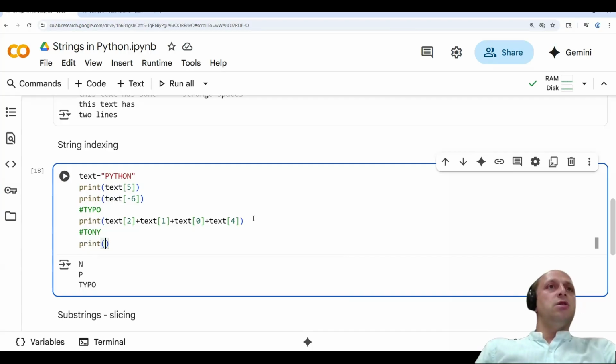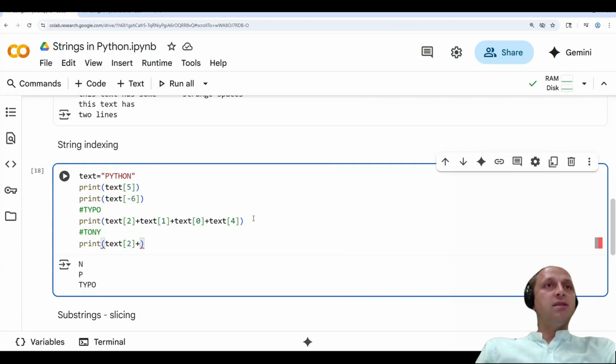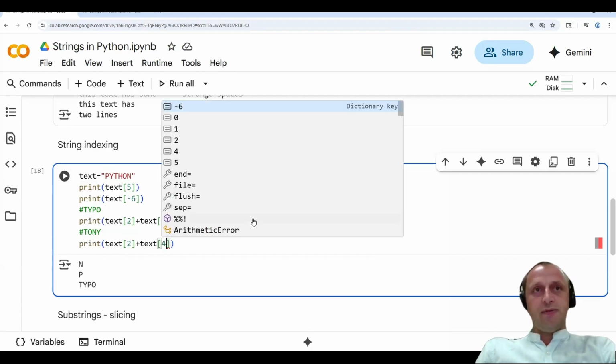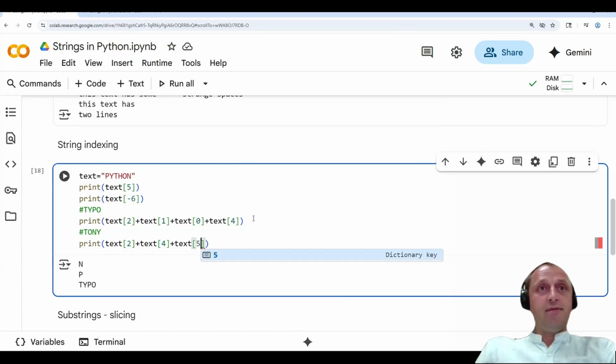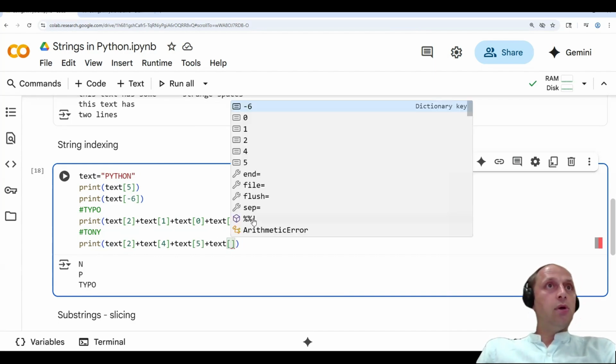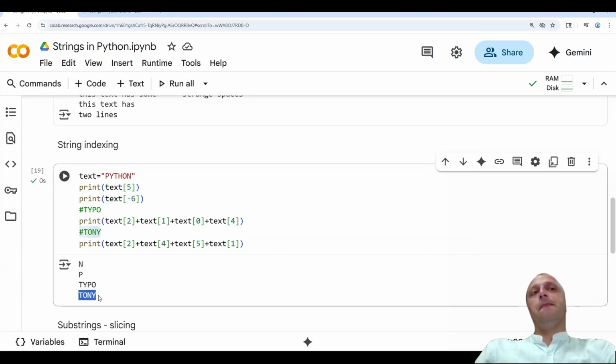First letter is on the position, the same one, 2, text of 2, plus it will be on position 4, text of 4, plus, let's say, on position 5, text of 5, plus text of 1. And I will get this Tony. Let's see it. Tony, and so on.